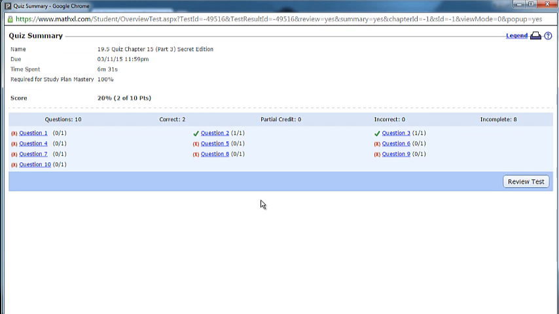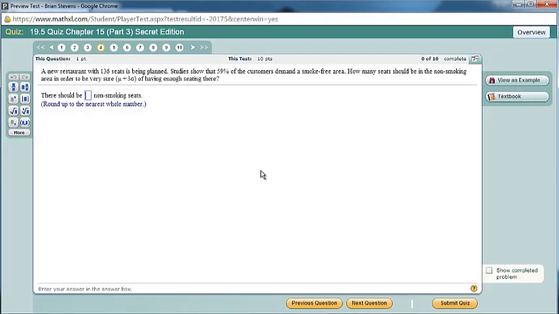Good deal. Okay, time to restart the quiz. This question rips people apart because it makes you think about things a little bit differently. Apparently, studies show that 59% of people demand a smoke-free area. I mean, they have to have it. If they don't have that smoke-free area in restaurants, which really doesn't apply here in Tennessee anymore, they're going to be really angry. So what we want to say is, if we have 136 people come into our restaurant, what percent of people would we expect to want non-smoking?